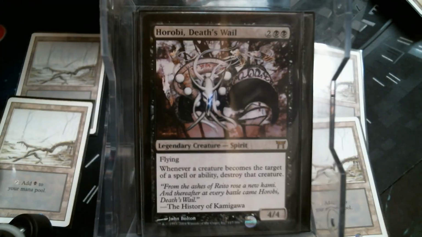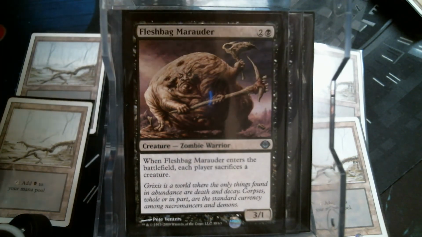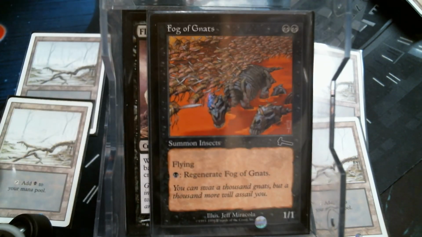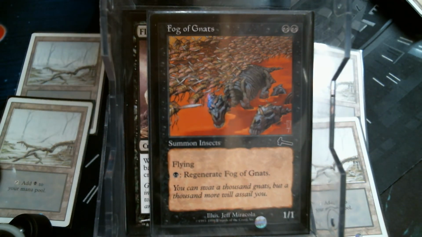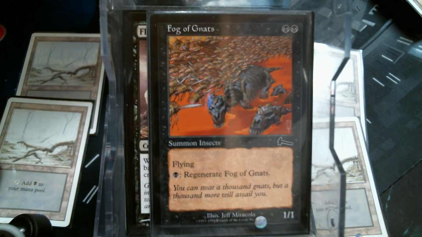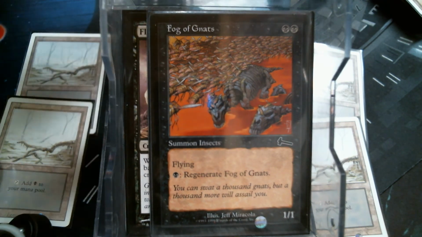We got Hirobi Deathwale. There you go. Fleshback for removal. Fog of Gnats. Much like, I think I actually chose Fog of Gnats over Will-O-the-Wisp, and for like the only reason in the world is it costs twice as much. How many times do you hear that? It's the same card, but it costs twice as much. And that was an upside for me. I'll probably never say that again. Well, I chose the more expensive version of the two identical cards.